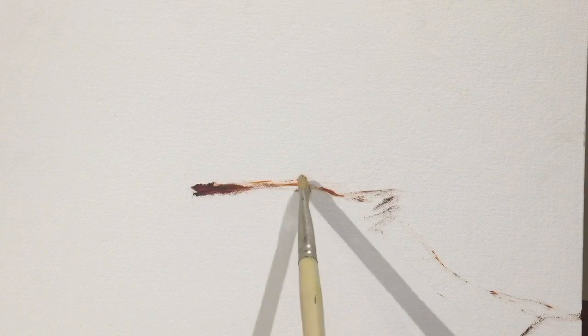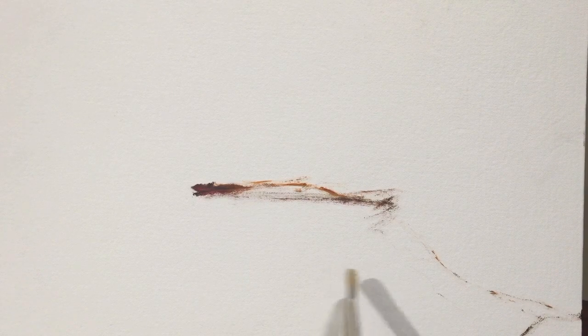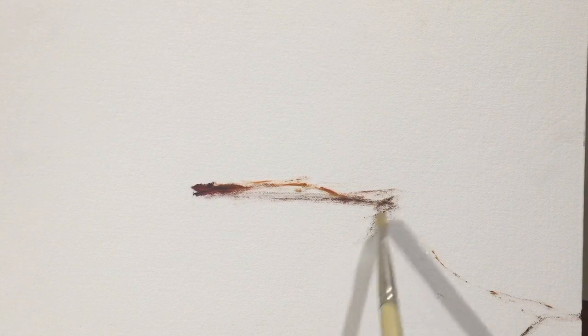I'm trying not to load a lot of paint on the brush. I'm just trying to mark where the rocks are, where the river starts, where it ends. I'm putting marks in each place and measuring with my eyes the distance and where I'm going to put each of the objects that are in the picture. So just try to do the same.